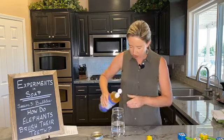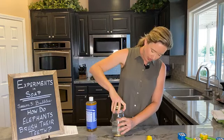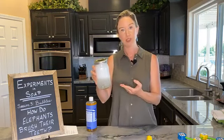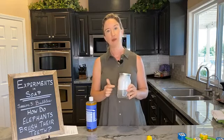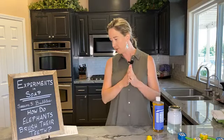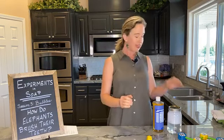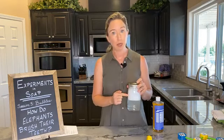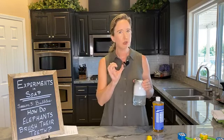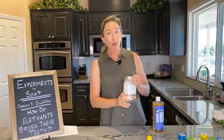I'm going to add in a good squirt of soap into my mason jar here. Now I'm going to shake it. What's going to happen? I bet you can guess. I shake it and we have bubbles. So we needed two things: we needed water and we needed soap. But why? That's the question I want to look at. Soap reduces surface tension, and soap is a strange molecule that is attracted to water on one end and attracted to grease or oil on the other end — both of those come into play here.